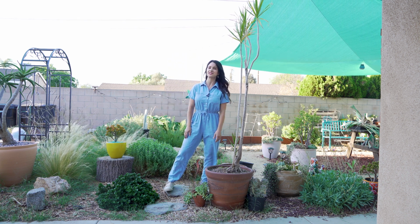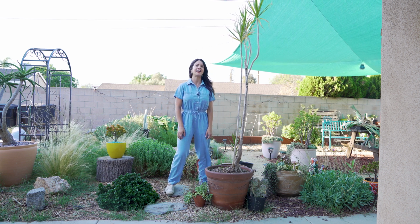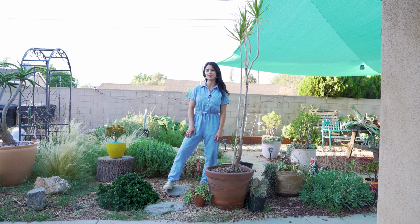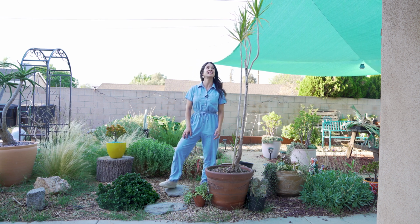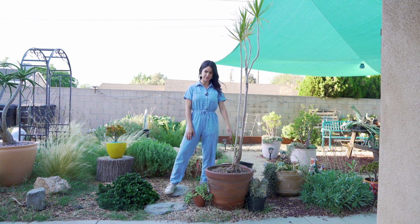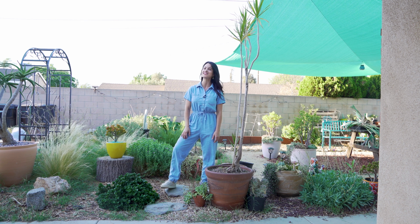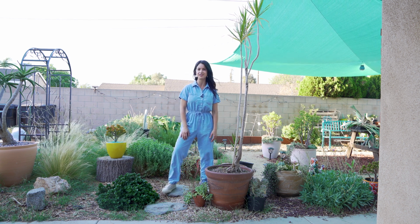And this tree was a gift from my father-in-law. It's called a Dracaena Marginata, and he has a couple of them in his garden, so he was gracious enough to gift me one, and I decided to put it in this planter here. But it has been missing something, and that something is succulents. So I am going to go ahead and start planting some succulents in it now.